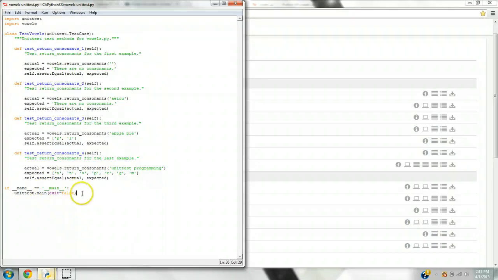So this is saying that this only works if you are in this file alone. If you're importing it from another file, it won't work. So if __name__ is equal to __main__, and it is, unittest.main(exit=False). I'm not exactly sure what that is, but just stick with the code. You don't really need to understand it to use it, but I think it just means that it's going to test the function or these functions.